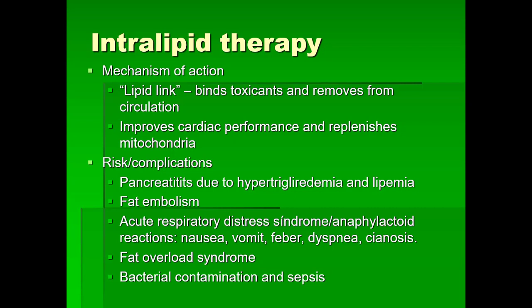Now, what we're going to see in the next slide is a short animation of the theory of lipid sink, which is supposed to be the main mechanism of action. In humans, it has been used particularly to protect the heart in cases of overdoses of local anesthetics or calcium blocking agents. And in both situations, they appear to improve the cardiac performance, and they replenish the mitochondria with ATP.